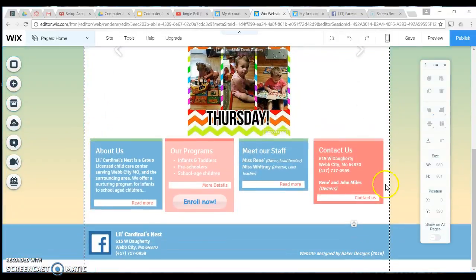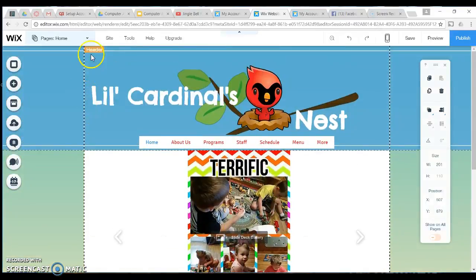Let's see. Pretty much everything is a shape, a picture, or a text box, and they're just sitting on top of each other. So this is a text box sitting on top of a blue square and then a green square up there. I'm going to hit undo so that I'll put that where it was. So if you view everything as a picture, a text box, or a shape, then you'll be able to navigate and edit things as you want to. Let's see. To navigate through the different pages, it was kind of tricky.